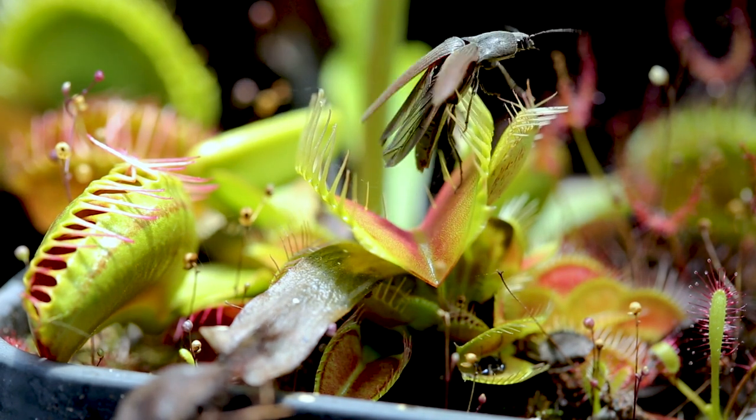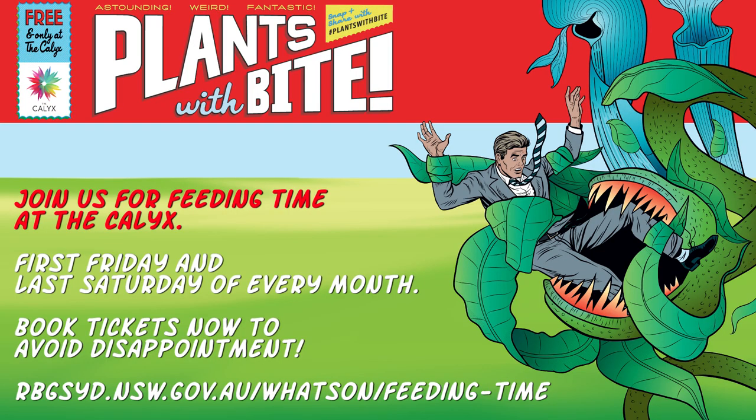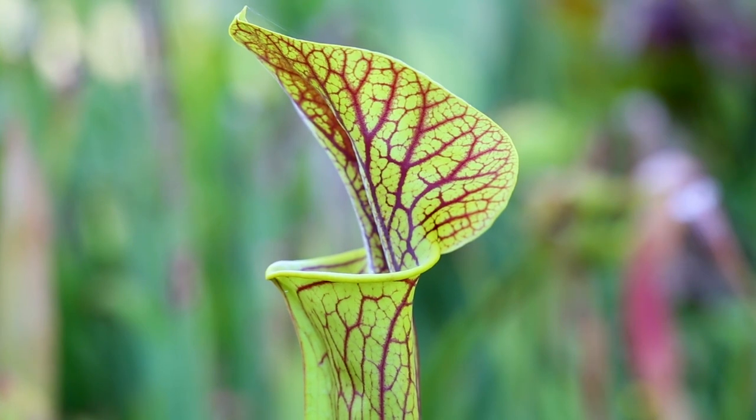How are we going to feed carnivorous plants? Carnivorous plants have to have insects — actually, they don't. The good thing is they did evolve to eat insects, and some eat bat droppings and some eat shrew droppings, but for the most part if we give them organic fertilizer or liquid fertilizer they don't need insects that way. We will be doing a bit of feeding time — check our website — you can actually come and watch us feed these plants, but it's not necessary for them to survive as long as we feed them. Now the space does get a bit of insects naturally — any poor roach that wanders in is a goner, fruit flies, fungus gnats, anything that buzzes or flies at night might not leave the exhibit.